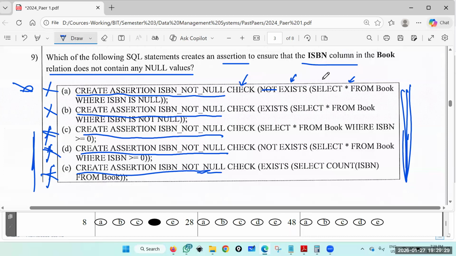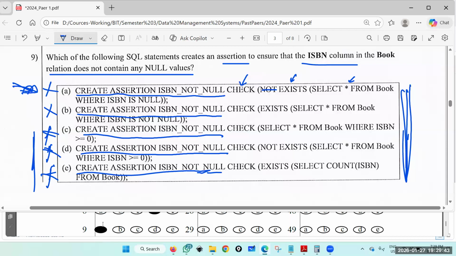So that means exist is true. Then not exist will be false. Not exist will be false means this is violated, right? Yeah, I think then A. So then it should be A. What is the examiner's answer? Yeah, A.